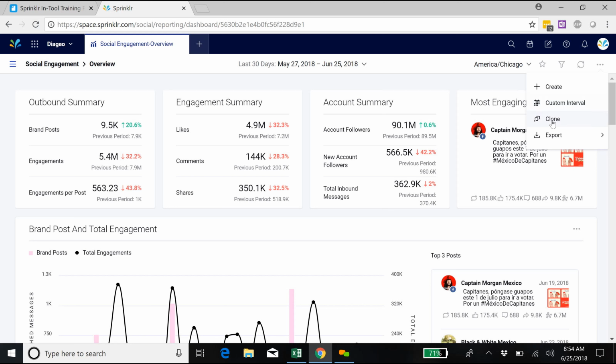Now, below is clone. Clone is for when you want to create a dashboard and you do not want anyone to make any adjustments to what you have created. So, for example, if you created this entire reporting dashboard, and you don't want anyone else to rearrange or change any of the information that you have created, what you will do is go here and click clone. Now, this will create 2 of the dashboards. Of course, clone means to make a duplicate form of what you have created.